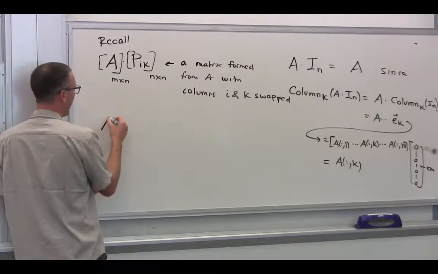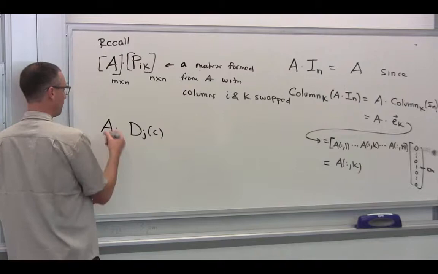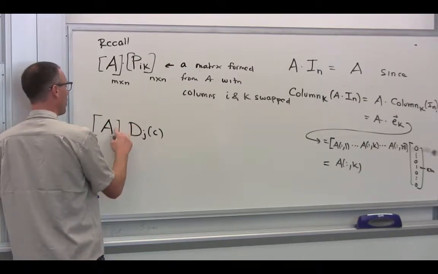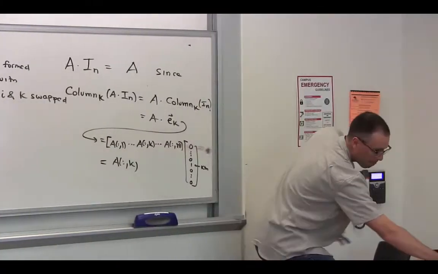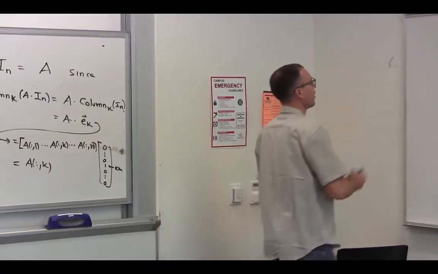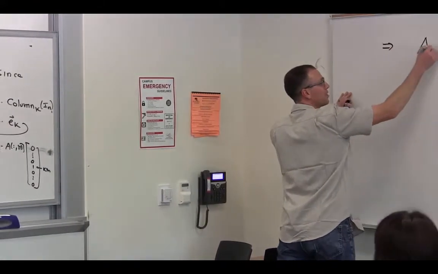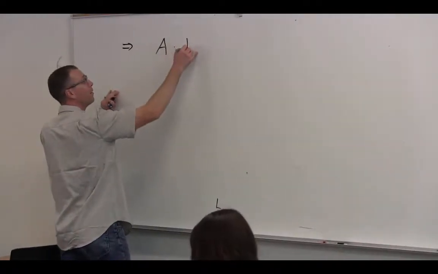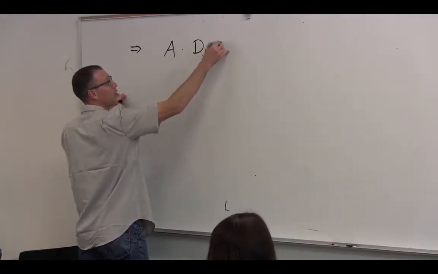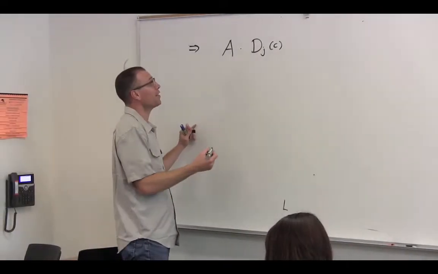What about this one? What about when I multiplied A times D_j(c)? And this is where I want to do a little bit of creative work here, I suppose. Maybe we go on this one. I'm going to kind of level up right now to show you how deep this thing goes. So many mathematicians assume matrix multiplication is trivial. I do not assume that. In fact, I say matrix multiplication is not only non-trivial, it's one of the most powerful operations that we have, and we should spend time studying it.